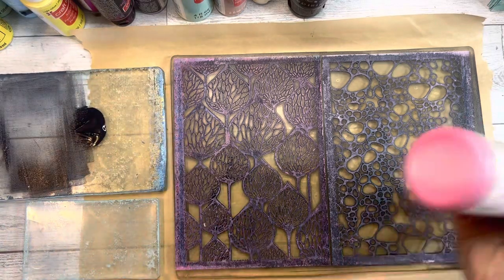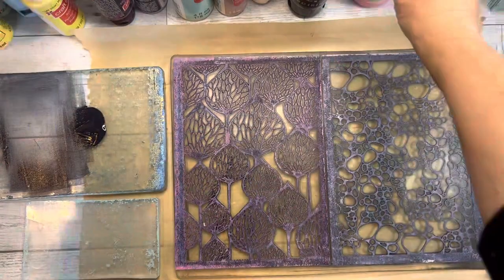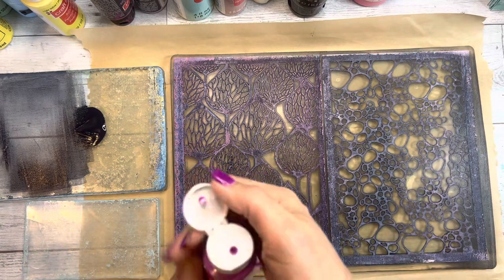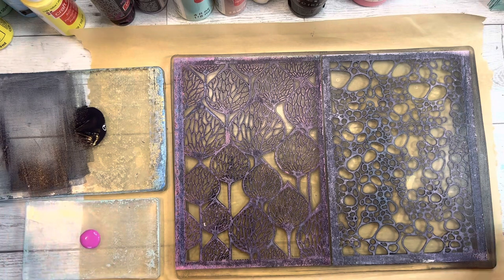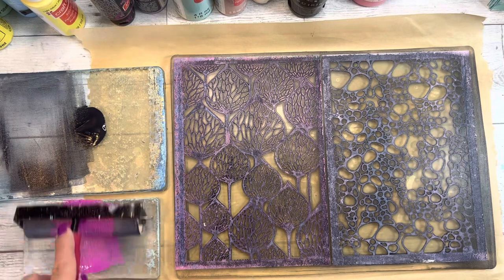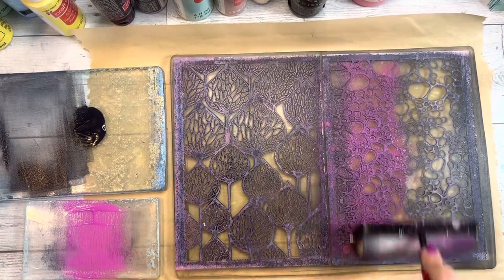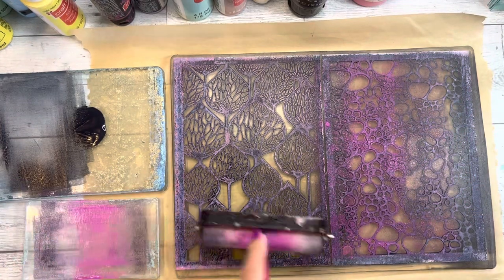Okay. So I think I'm going to use this pink, and this pink is a little thin. Maybe I'll use this one. Hopefully I've got the right one. One of these is really thin, and I don't know why. Yep, it's that one, but that's okay. And this is nowhere near enough paint, and I might end up just going right on the jelly plate. But this lets you control the amount of paint that you're putting on your jelly plate and control those blobs.